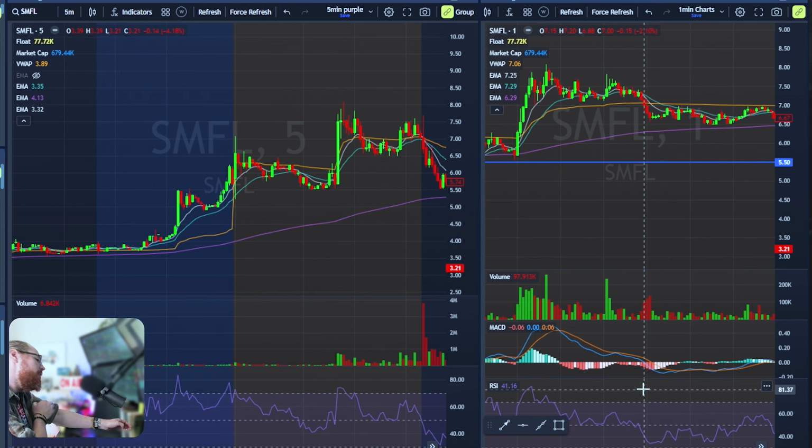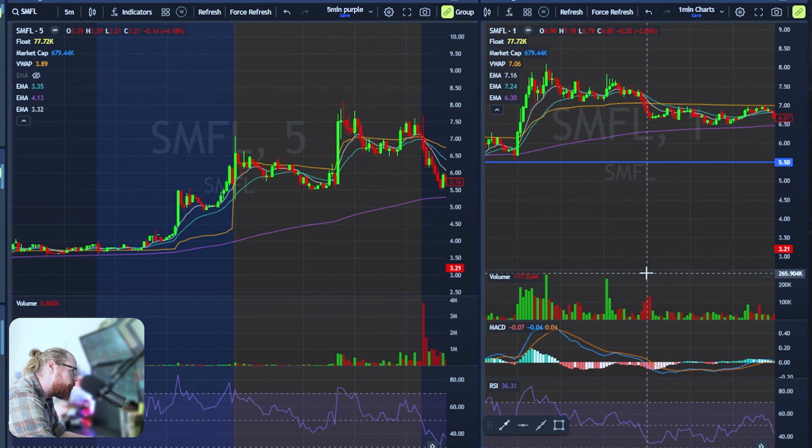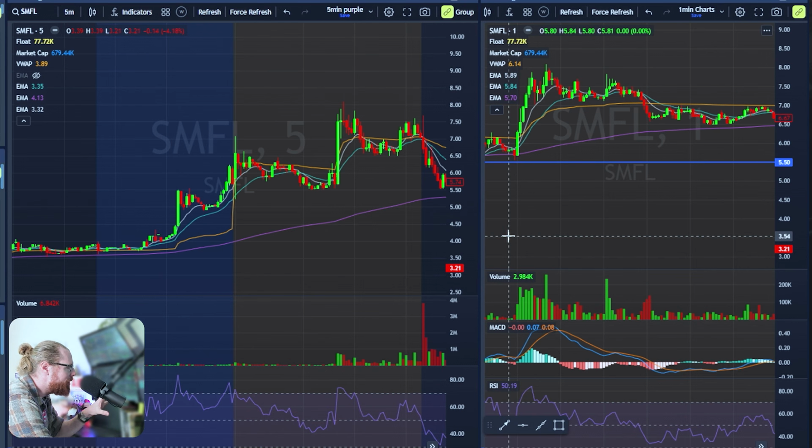Now, in my own trading, I find that using RSI to help me time entries to the long side for momentum is not particularly helpful. I find MACD is more than enough for my trading. However, when I am reversal trading, which is a strategy that I focused on as a beginner, I really liked RSI and I really liked Bollinger Bands.